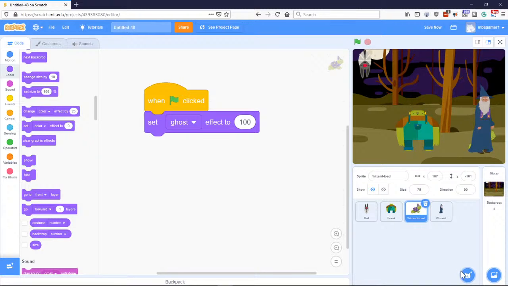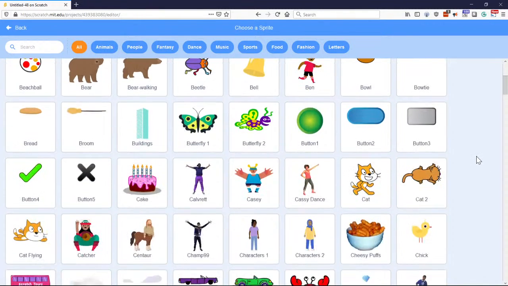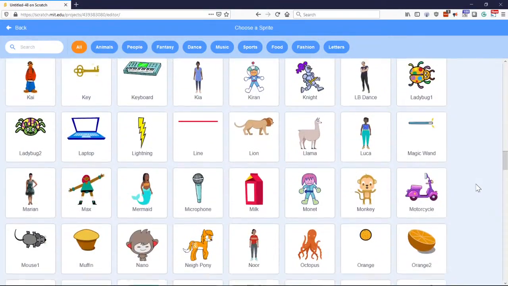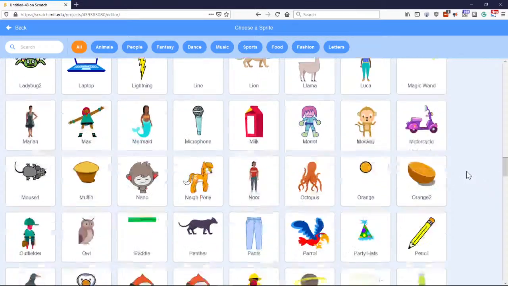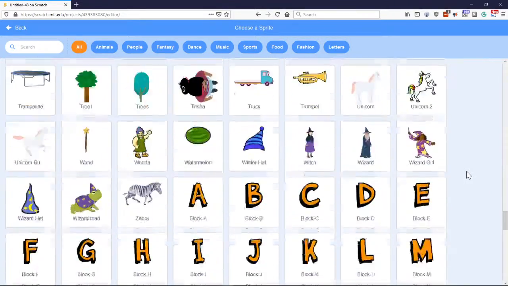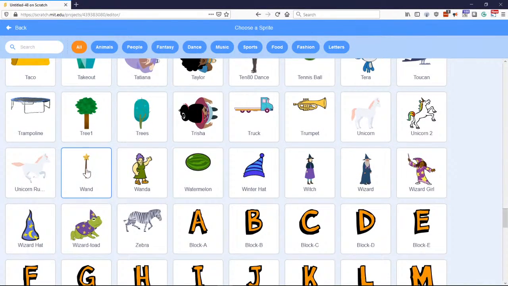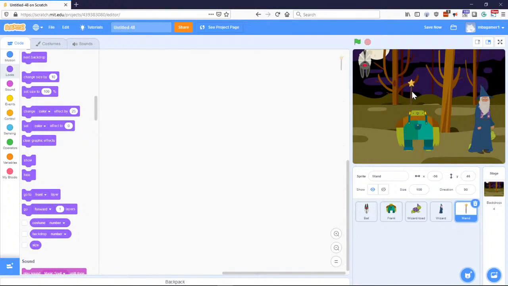Now, let's go ahead and import our magic wand. Well, where's my wand? There it is. There's our wand, and we'll just have it up there for right now. That's fine with me. We could turn it if we wanted to, so it looks like that. That's fine. And there's our magic wand. Now what we're going to do is this.